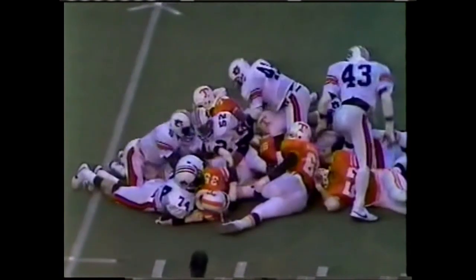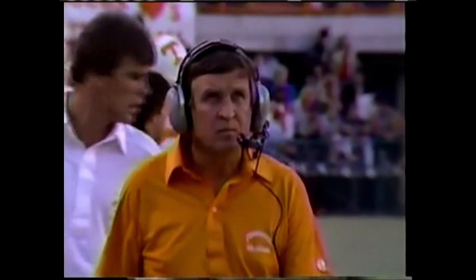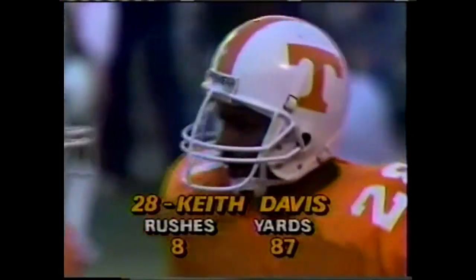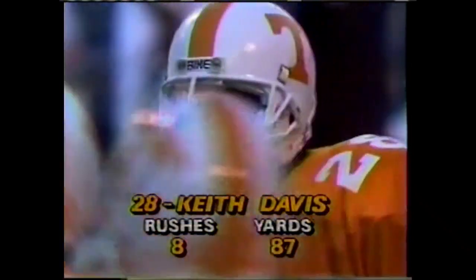I'm sure Johnny Majors is pleased about his performance today. At 87 yards on 8 carries, they give this one off to the big fullback, William Howard. And Howard's got 4 yards as he reaches the 41. As we look at Johnny Majors, who was a great football player here at Tennessee. He wanted to grin there, but he didn't dare. Oh, he's afraid to grin. Grin when it's over, Keith, when you get with your family. Yeah, that's right. Get back with your wife, Mary Lynn, a lovely lady, his 2 children. Then you can smile and relax for one day. He remembers 2 weeks ago.